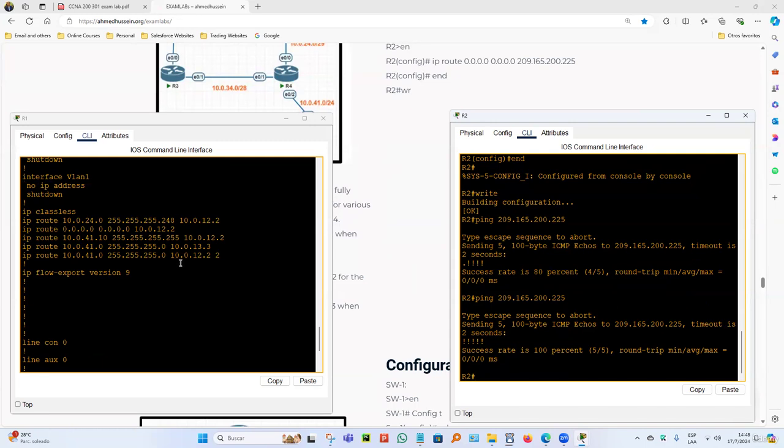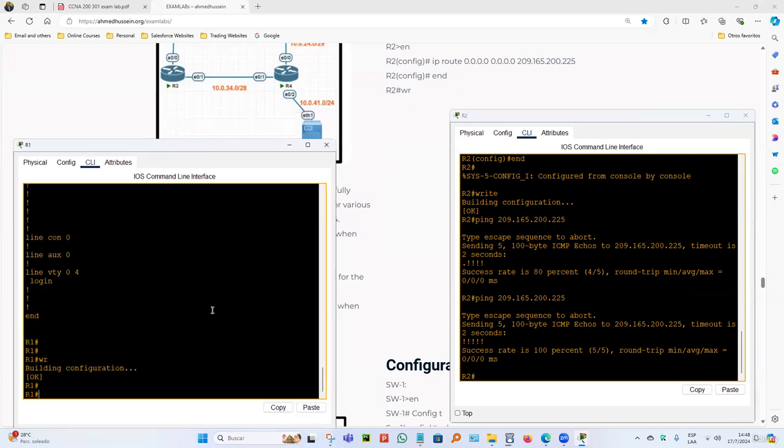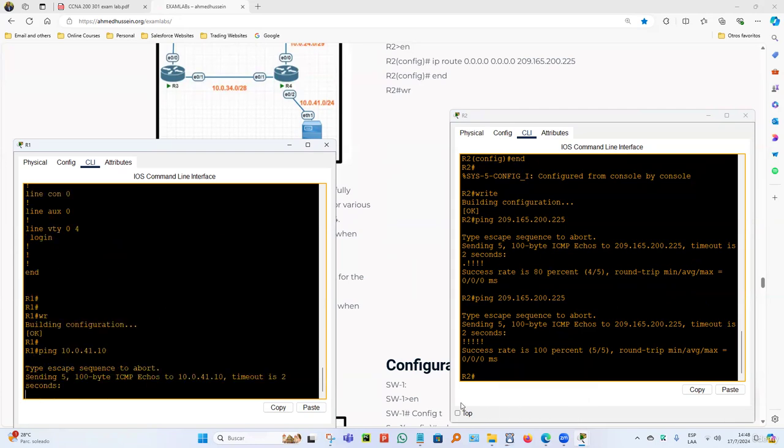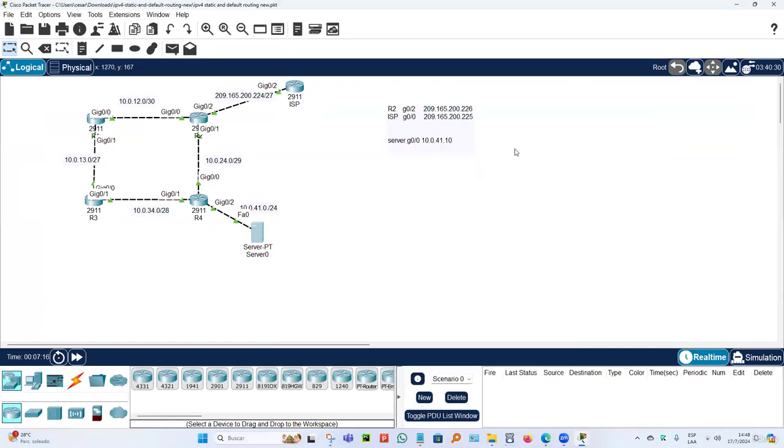Let me do a ping test to the IP address of the server, 10.0.41. If I'm not mistaken, is 10. Let me validate that real quick. Let me see if it is configured and we have an IP address for the server. It's actually 10.0.41.10.